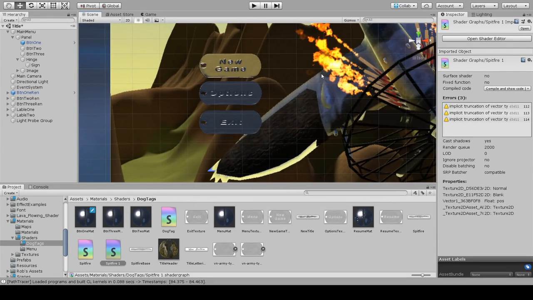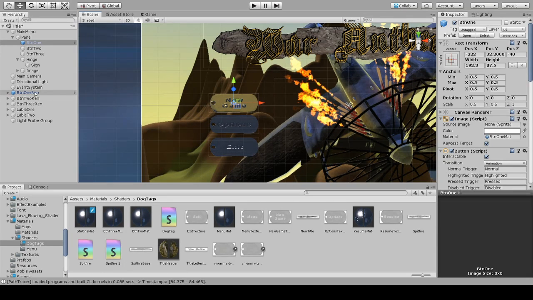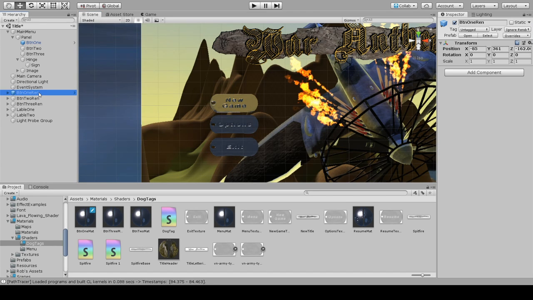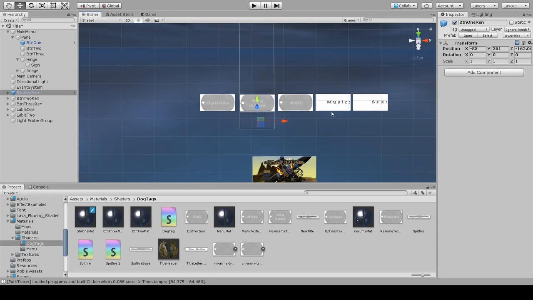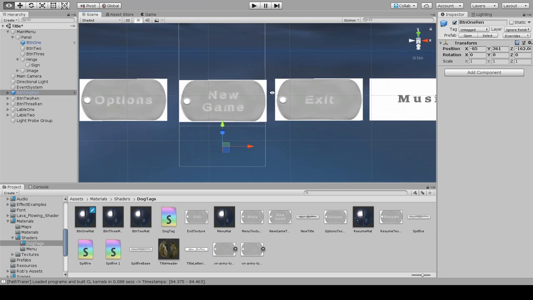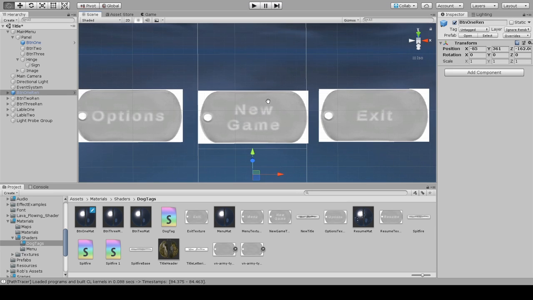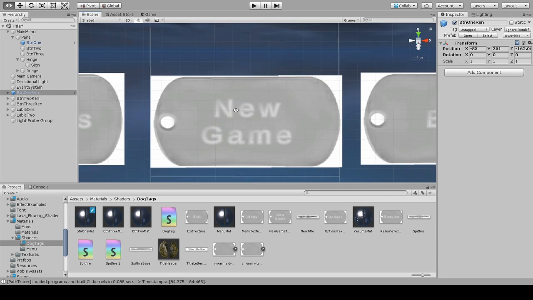So the buttons, I want to explain the buttons a little bit to you, because they can be rather complicated. If you see here in my hierarchy, I have button 1 REN, button 2 REN, button 3 REN. If you go into there, I can focus in on it. So here's all my buttons, the 3 buttons right here. What I'm using for the 3 buttons is Text Mesh Pro, and that's how I was able to get the fading on the lettering and stuff.